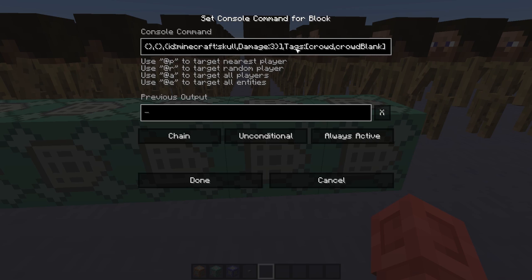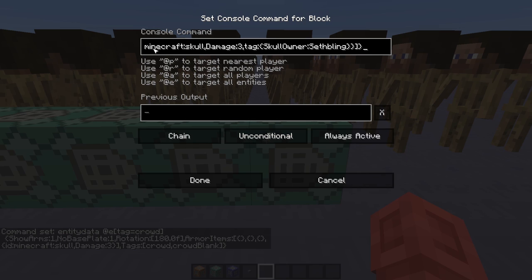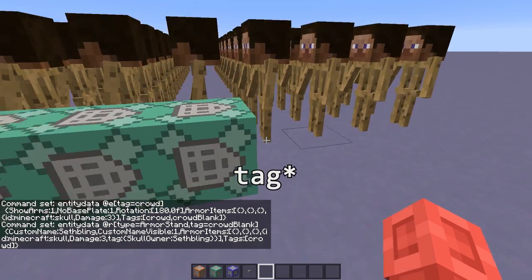And you might be wondering, why add the crowd tag? It's already there. Well, when I set this tags here, it's going to basically reset all of their tags, and from that point onward, they will only have the tags inside these brackets. So I need to make sure to include the crowd tag. Right, so they each have a crowd blank tag as well. We can now detect this, so instead of looking for a crowd tagged armor stand, we can look for a crowd blank tagged armor stand. And then once we've set their data, we can go on and set their tags to be only crowd, effectively removing the crowd blank tag.